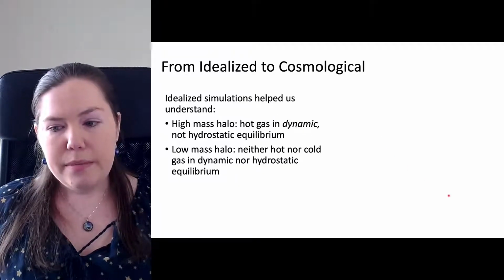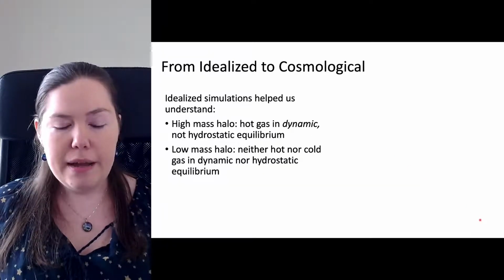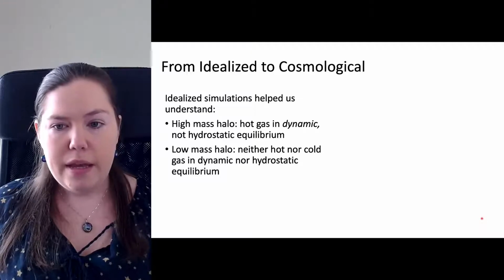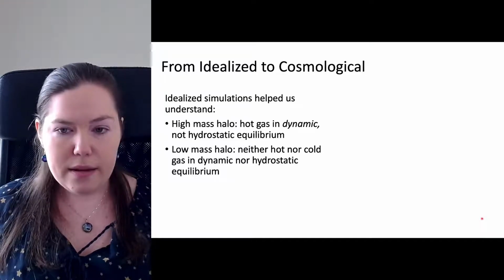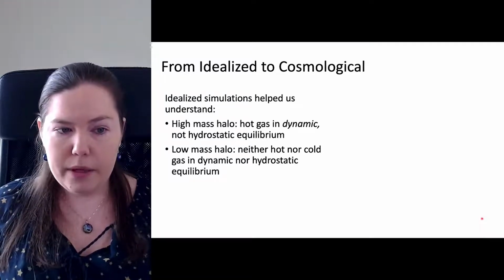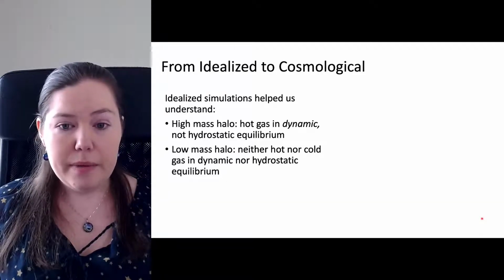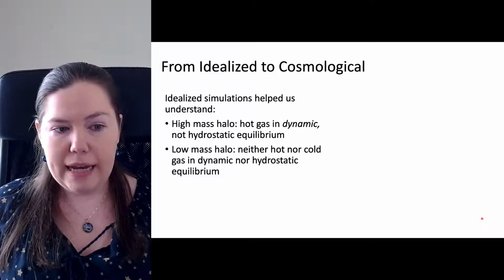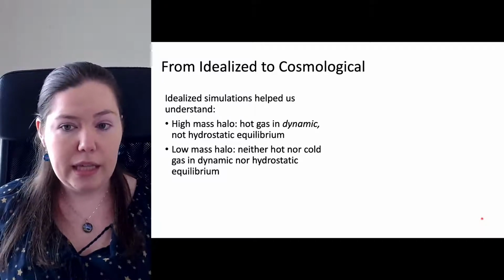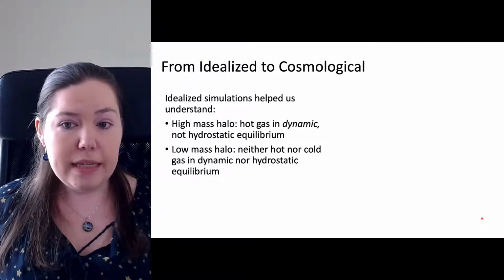So what these idealized simulations have told us is that in the high mass halo, roughly Milky Way mass, the hot gas is in a dynamic, not a hydrostatic equilibrium. But in the low mass halo, there is really not any type of equilibrium at all. Neither the hot nor the cold gas is in dynamic or hydrostatic equilibrium. But these are idealized simulations.